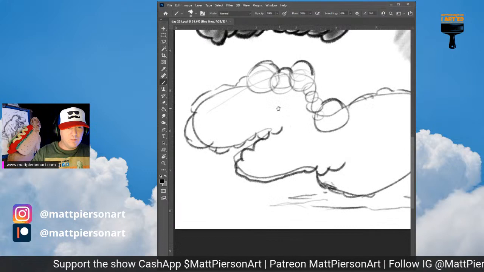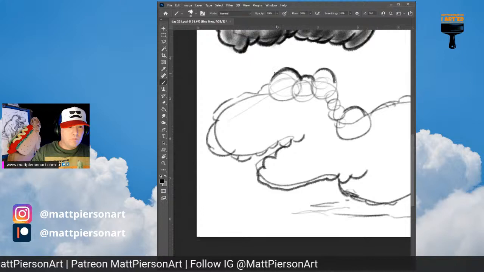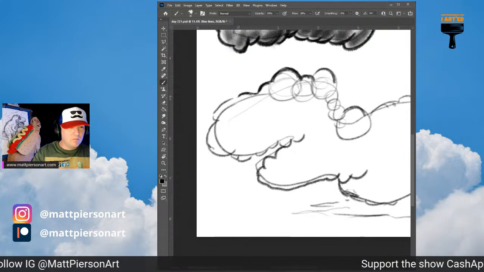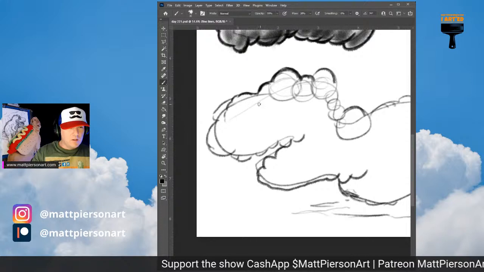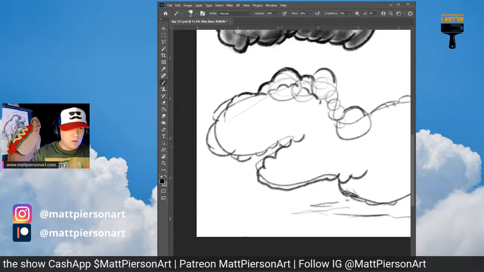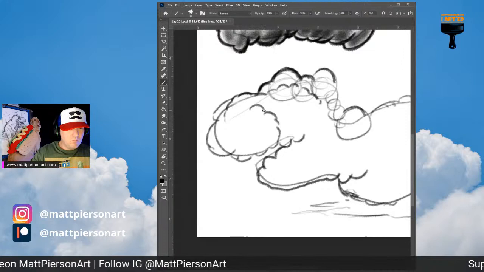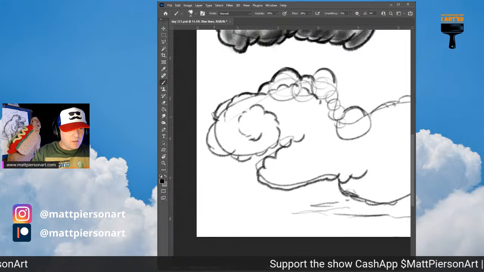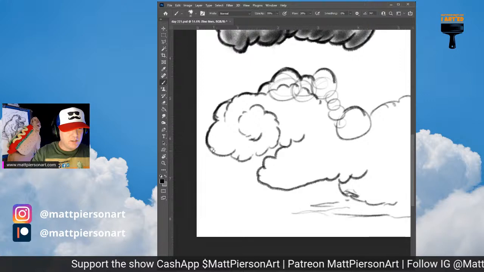Okay. So now let's go ahead and define these lines a little bit more, like so. Just kind of playing around here. And maybe do something like this. I'm going to remove this underdrawing line so it's not distracting.